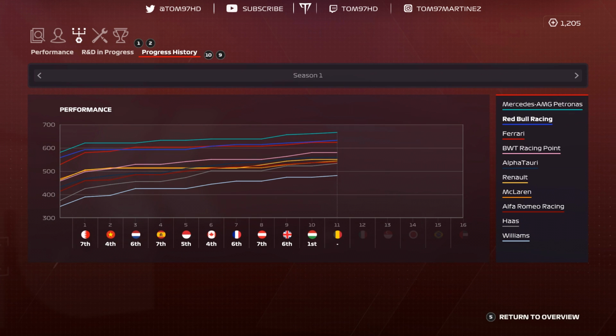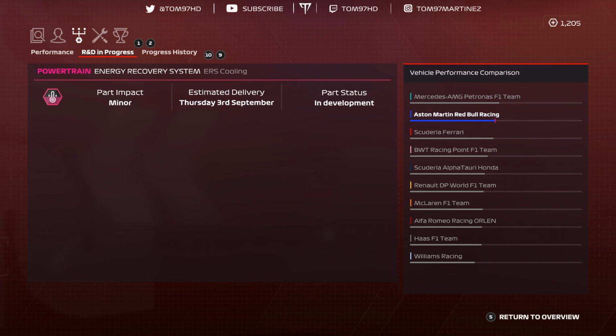We then move into the R&D graph, and this weekend we do have, I believe, a minor engine power upgrade on the car. So not big changes. We're still just ahead of Ferrari. We do have some more upgrades on the way for the engine for hopefully the next race in Monza. Fingers crossed that will arrive.